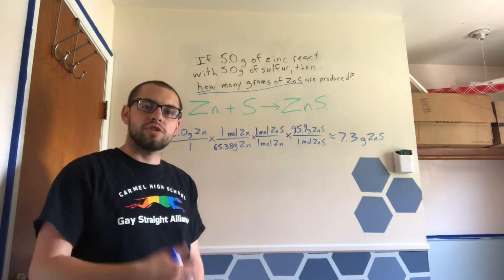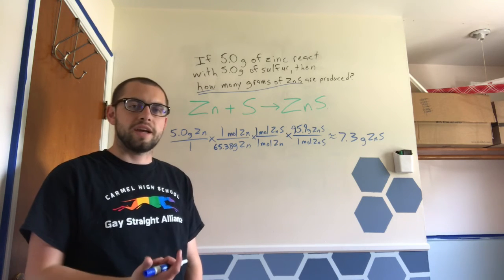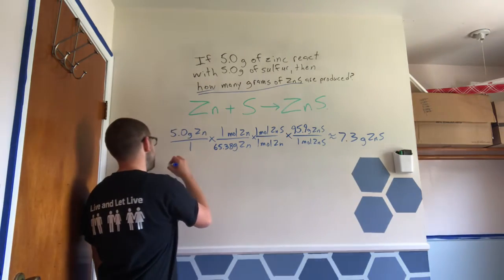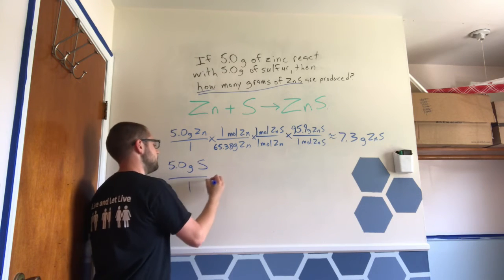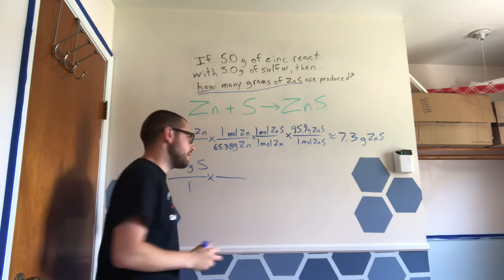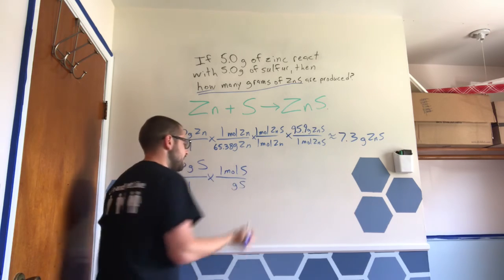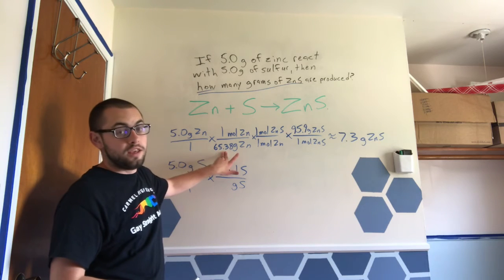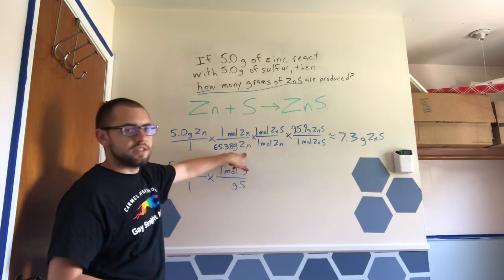I need to do it for sulfur next. I need to do the same work, just from sulfur's perspective, and see if I get a larger or smaller answer. I'm still starting with 5 grams. This time it's of sulfur. My next step is going to look pretty much the same. I'm going 1 mole of sulfur. How many grams is that? The only difference is the value here. The number is changing because I'm doing it for sulfur instead of zinc.